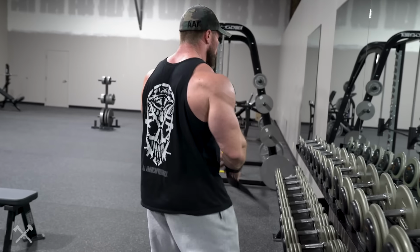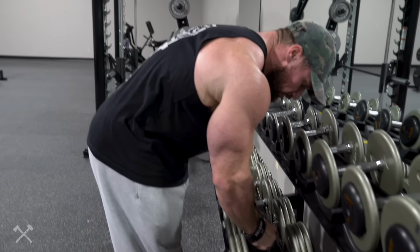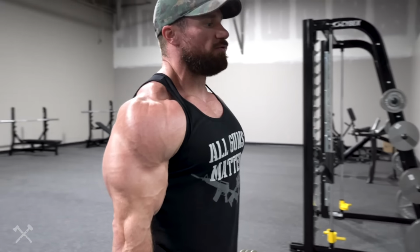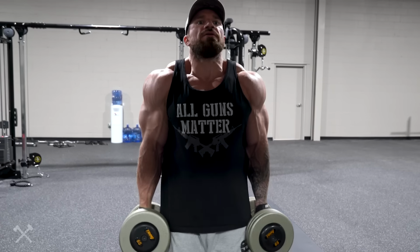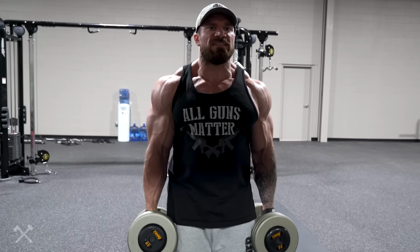So some people have more dominant traps than others. Let's say, so whenever you're here, I want you to stare at yourself in the mirror here. Look at yourself in the mirror and let them hang. Just let them pull. Now, whenever you go to pull up, I don't want you to just, no. This, it still engages them, but I want you to move the fucking weight.